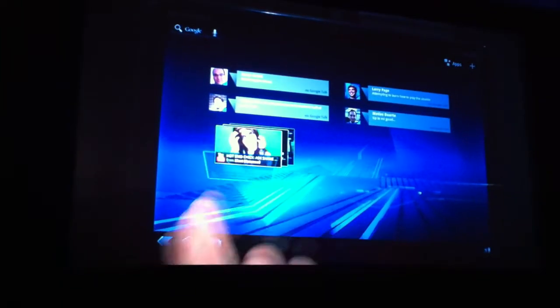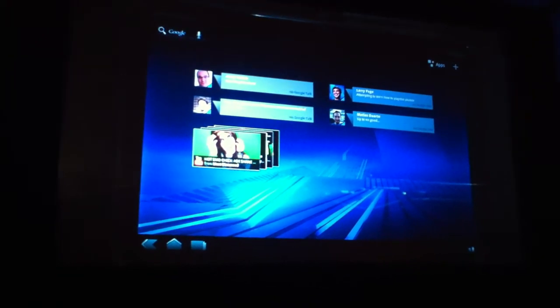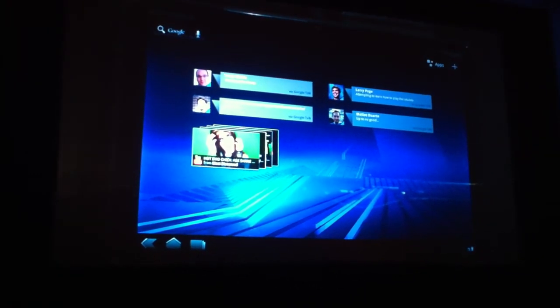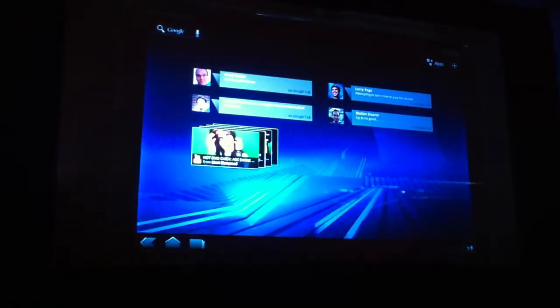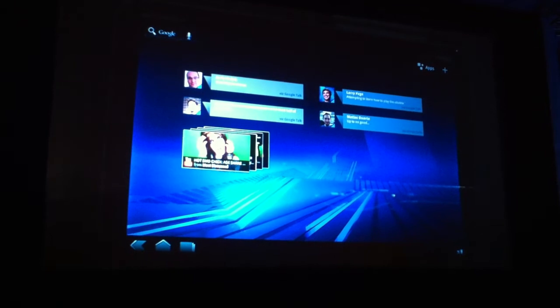You can also see that we have an entirely new visual design for Honeycomb. We were aiming for something that is futuristic but familiar. It's like the kind of UI you've been seeing in sci-fi movies where everything is 3D, it's controlled by gestures, and information resses in when you need it and it derezzes when you don't.